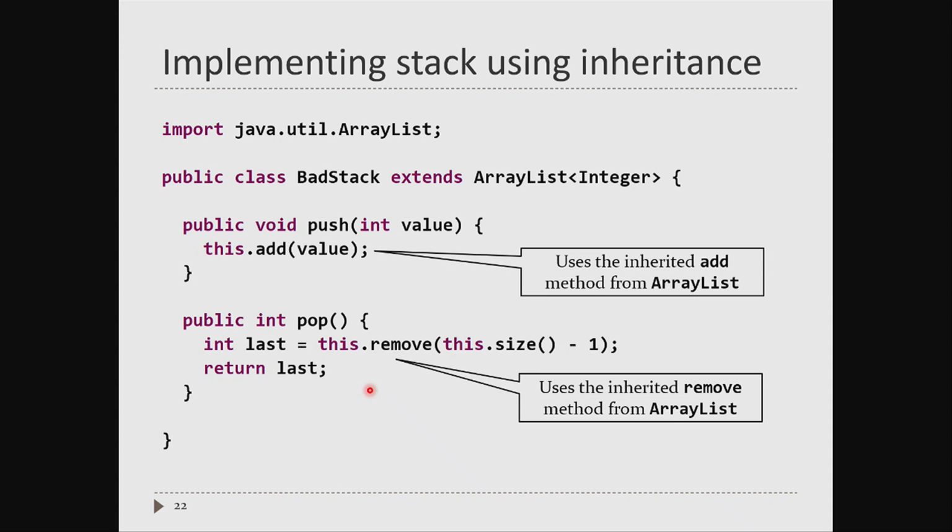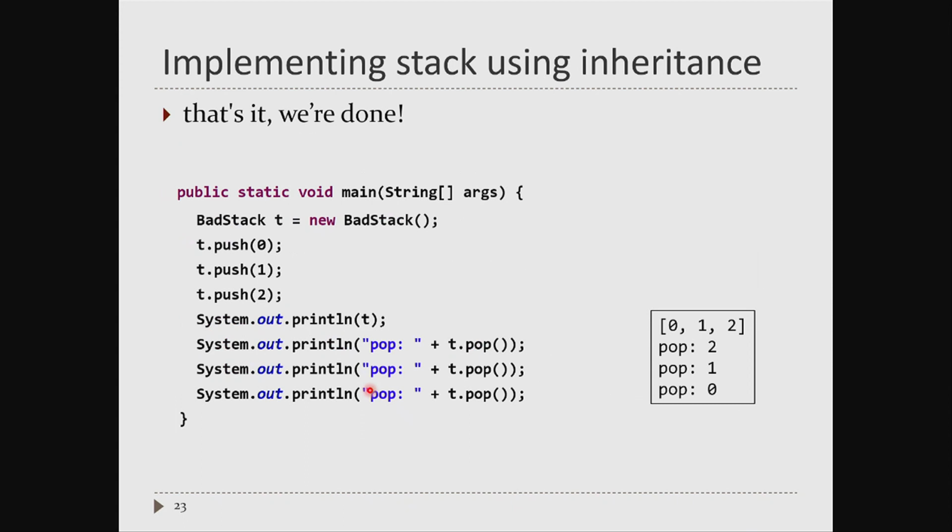Yeah. Why don't we just use this? Why is it a bad stack? I'm going to explain why in a minute. You're done. That's it. You don't have to implement toString. It's already there. You don't have to implement equals. It's already there. Hash code, already there. You're all done. That's like the easiest stack you can implement in Java.